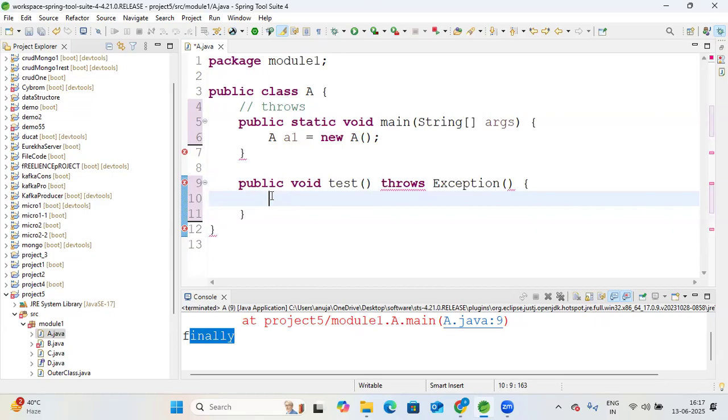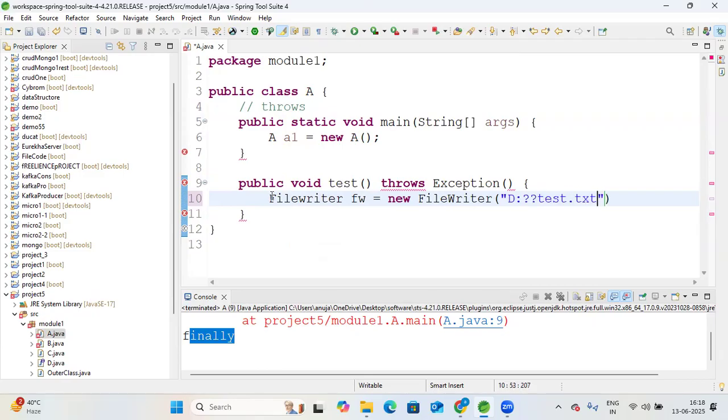If the file is not present, then what you can do is write FileWriter fw equal to new FileWriter, and the path of the file, for example in the D drive, test, test.txt is the file name.